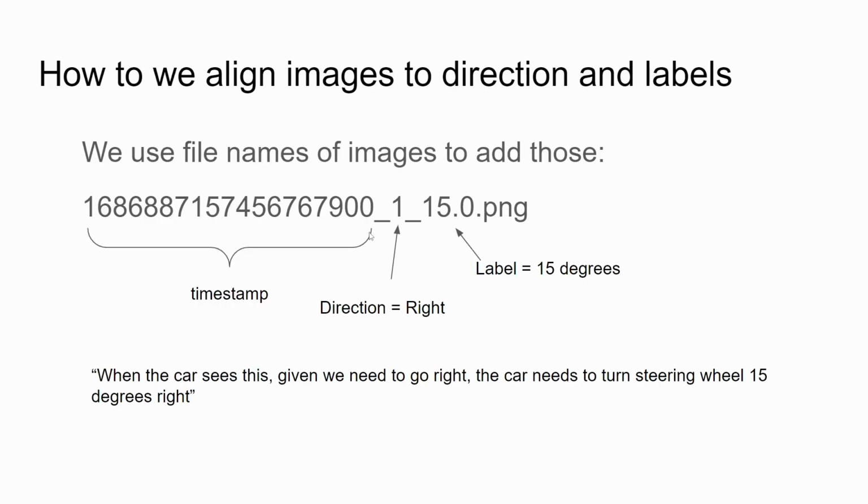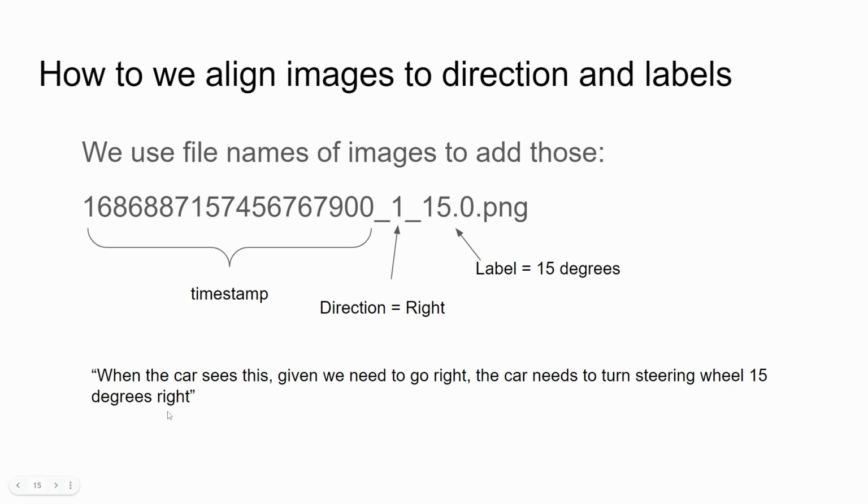And then as far as putting those things into the file name, as I create every single image, this timestamp comes from the time module within Python, and it's just a number. I don't really care what it represents, but it makes every file unique, and there's no way for them to be the same for images generated at different times. Then I put the result of that function that I showed you before, the direction, like in this case, 1 is right, of course, and 0 is straight, and -1 is left. And then the label that should be predicted from this.